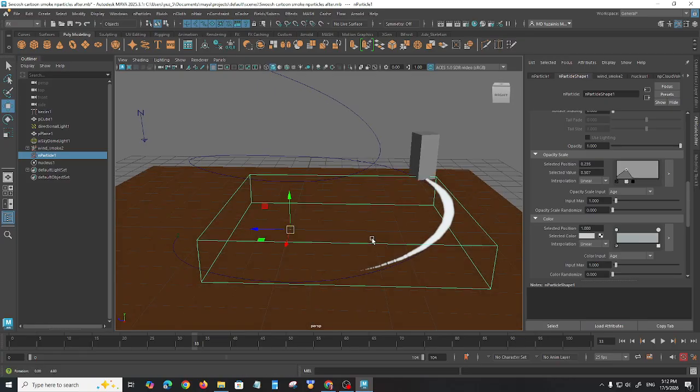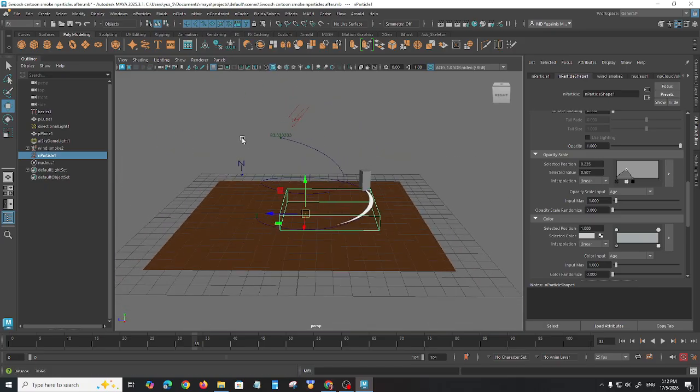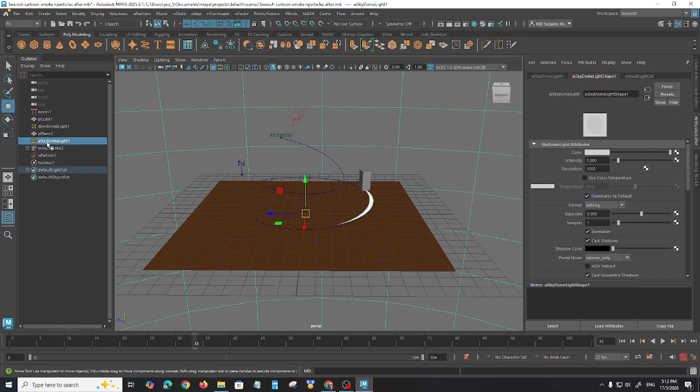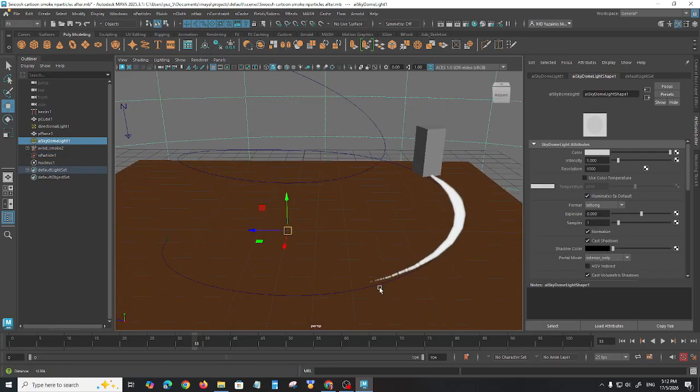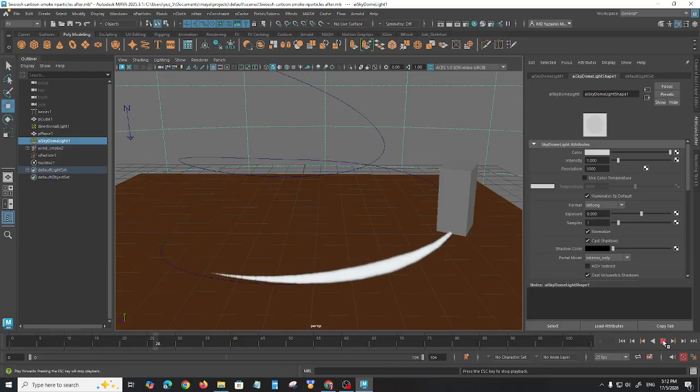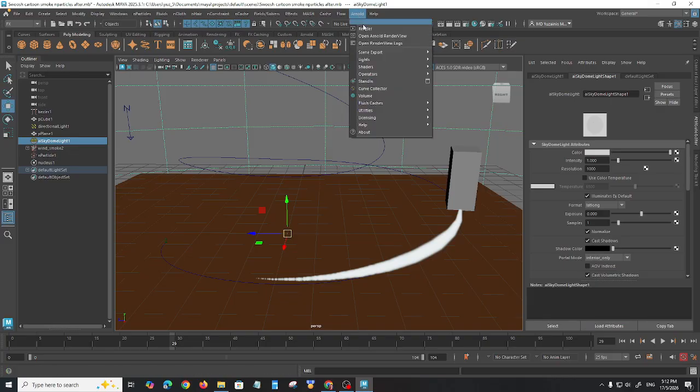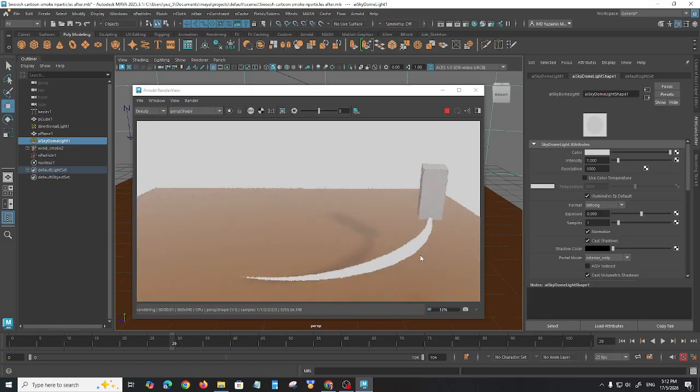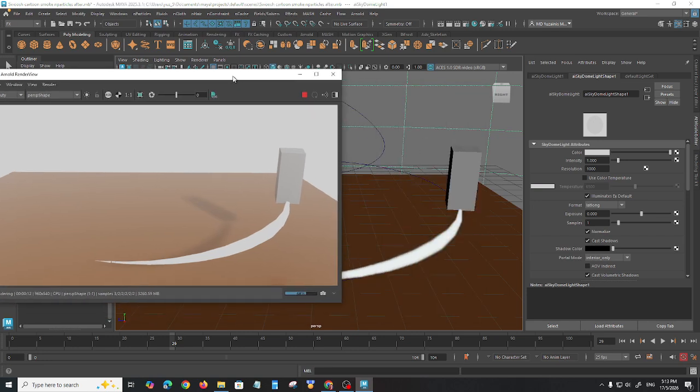But now it's time to render this. I got my lighting set up, there's a sky dome, and let's render and see what we get. That's now another issue that we need to solve. So if I render this now, you will see a bit different.